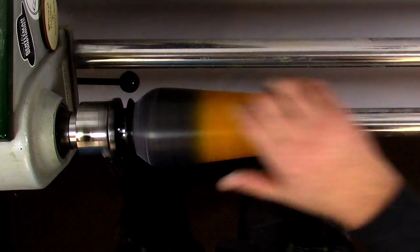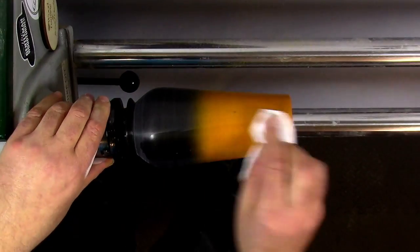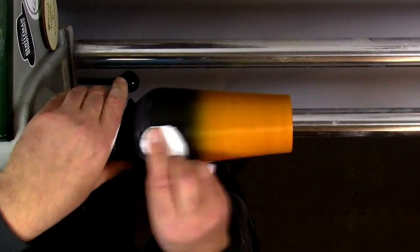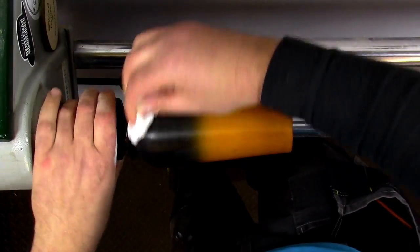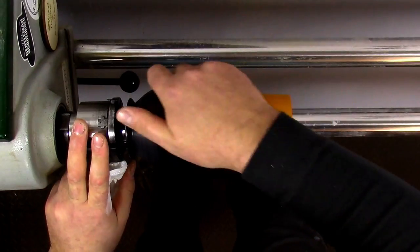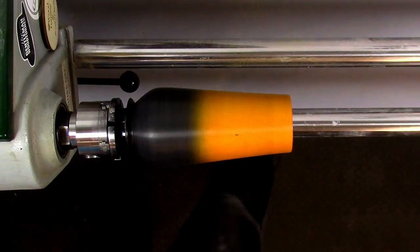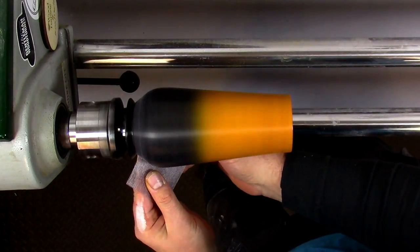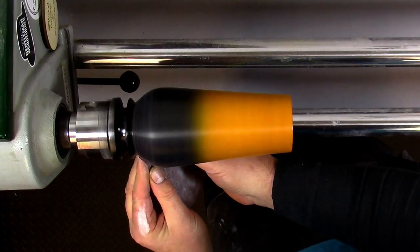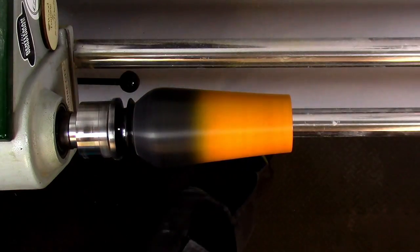What we're going to do now is stop that. We're going to use a piece of wet tissue paper, and that will expose any low spots that we've got. So it actually looks quite good, just a light bit. I'll just do a little bit more down here, but the main thing is good. So just a little bit more in there. I think that will do.